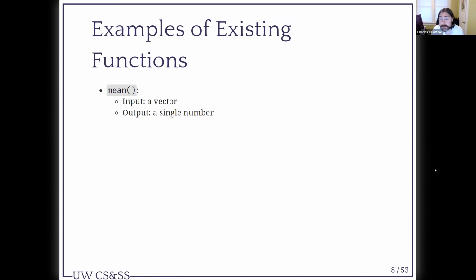So some examples of existing functions in R are basically everything you've ever used in R to do an operation. It's all functions all the way down, right? One of the common ones we've used is mean. Mean is a function. It takes as an input some vector of numbers. Its output is a single number, which is the arithmetic mean of that particular input, right?